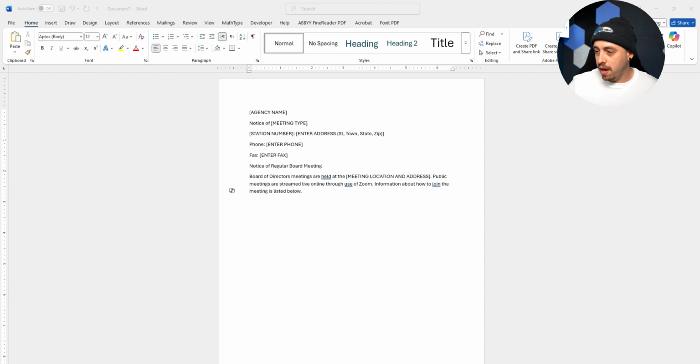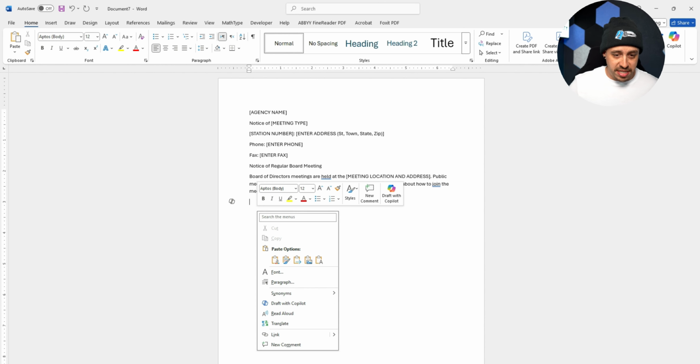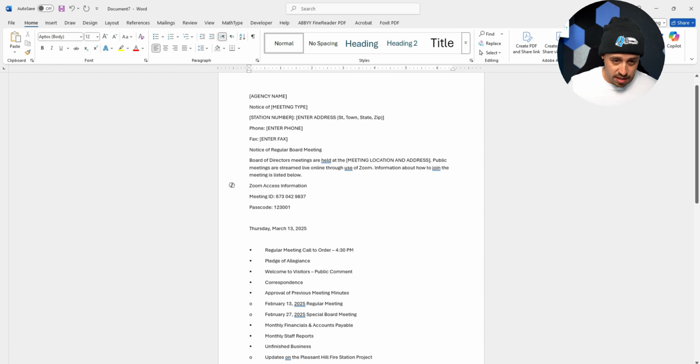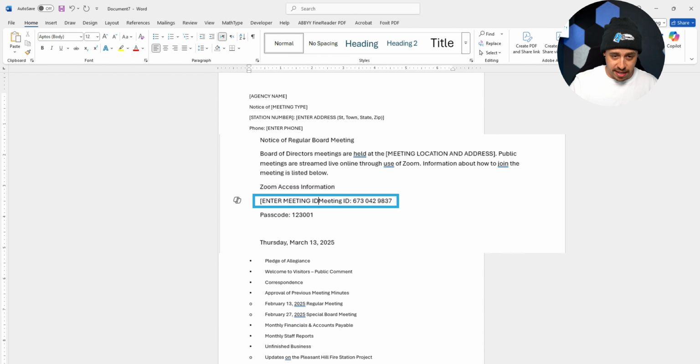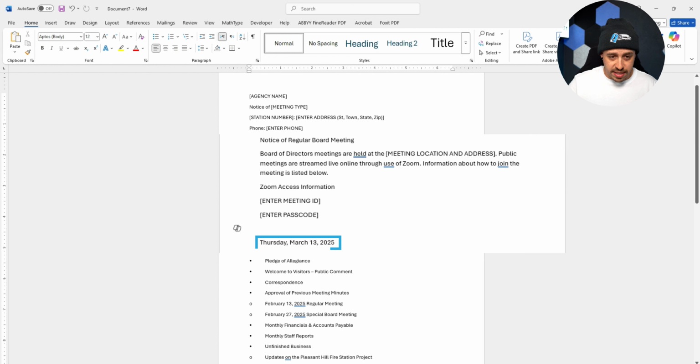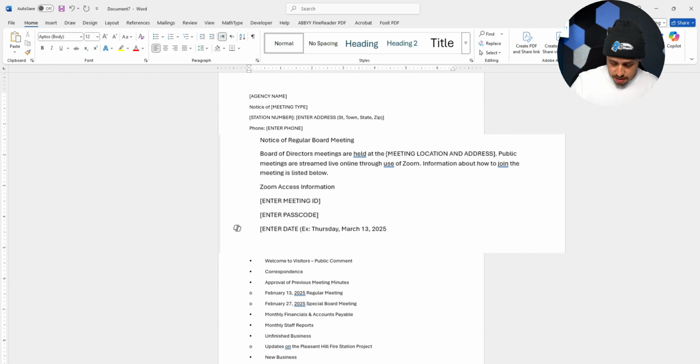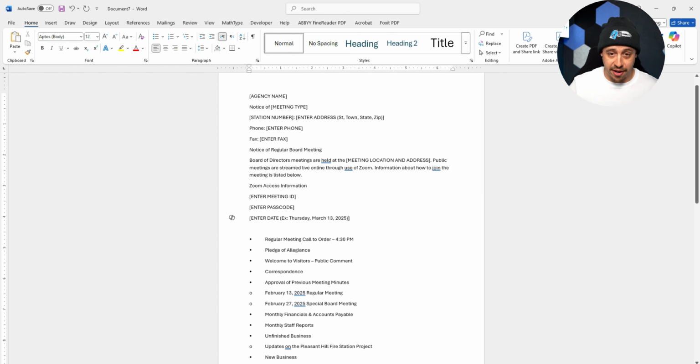parts. And then I've got some other information here that I'm going to copy and paste in from a different document, but I'm just gonna do plain text and we're gonna format it. So we've got Zoom access information, enter meeting ID, and then we're also going to have enter passcode, and we will delete what is currently there. And then we have a date. We will say enter date, an example, cut that, paste it there, and then finish off with the brackets and the close parentheses. So I'm trying to give some examples here while I am also putting in the brackets.